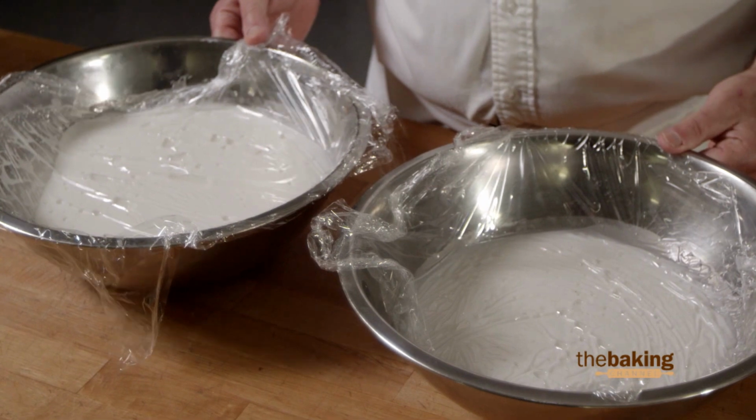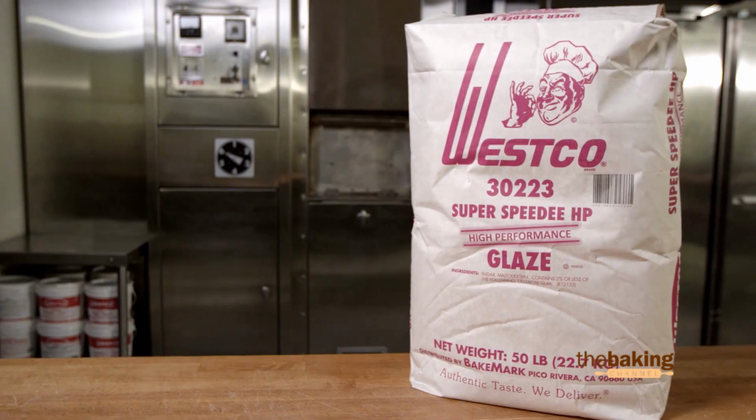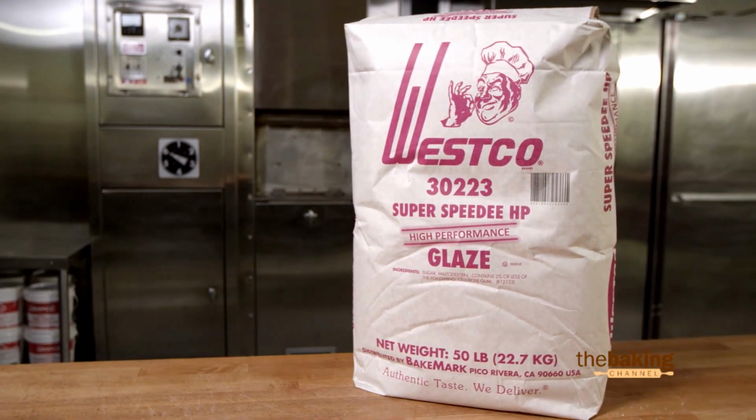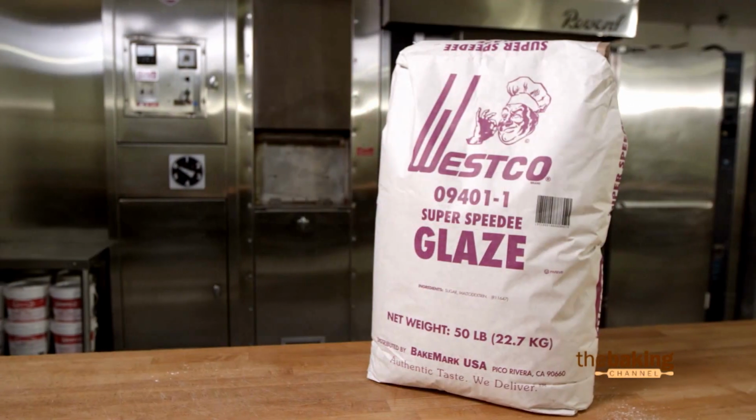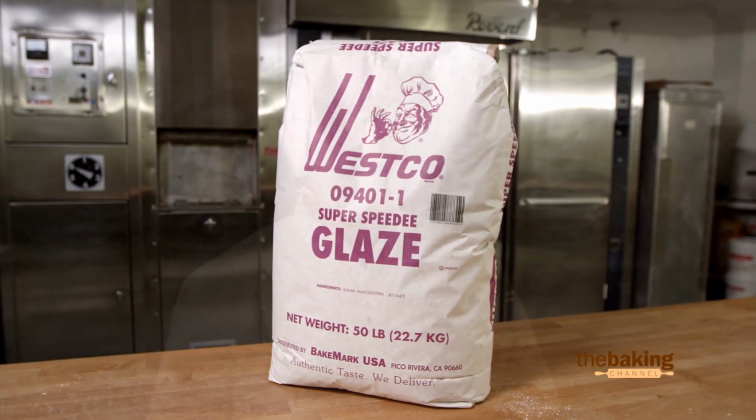Super Speedy is different than other confectionery sugars. It contains maltodextrin instead of cornstarch. Our Super Speedies have just the right amount of maltodextrin in them to be stable in your cases for a long period of time. Super Speedy Glaze is very easy to make if you follow certain rules.